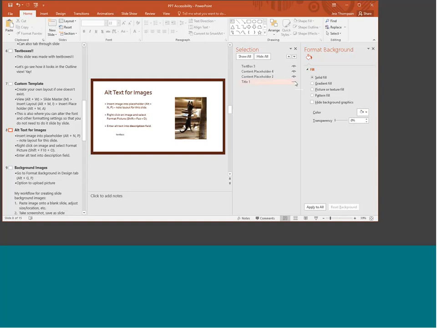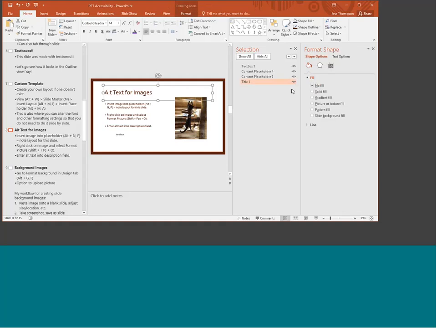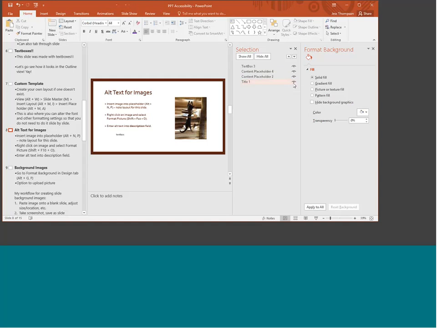I'm not certain. I close it. It looks like it hides an element. I'm not certain why you would want to do that. I guess if you wanted some hidden text in there, or you wanted to be able to leave the title but not make it visible in the presentation, that seems to be what it's doing. I'm not a PowerPoint expert, but I'm not sure what that does for assistive technology.